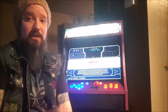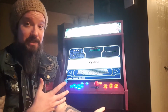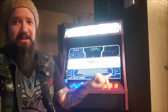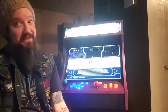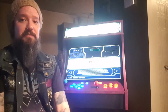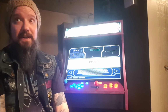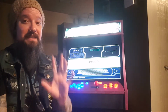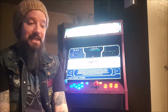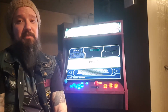The Marquee. Originally, I wanted to make this a Bartop TMNT arcade machine, hence the red, blue, and purple. I was going to put Michelangelo decals on either side to add the orange for all 4 of the turtles, and I was going to get the original TMNT arcade Marquee. Turns out getting a custom Marquee like that printed was going to be excessively expensive, so what did I do? I could not find the scan of the TMNT Arcade Marquee in high enough res online to be printable.